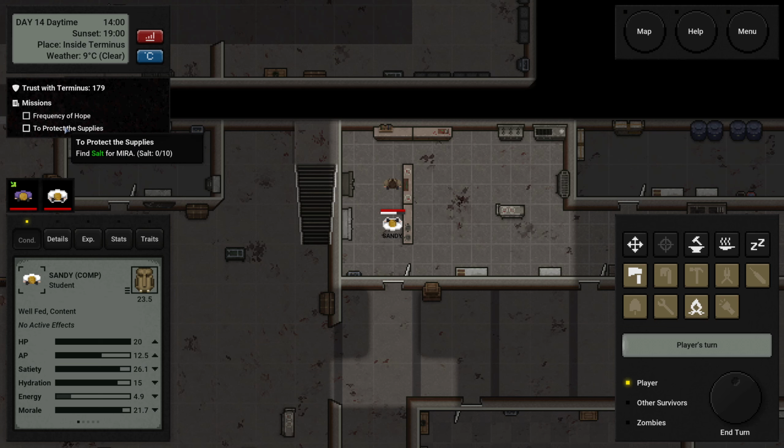So how much are you asking for? 10 pieces of salt. Now, we have got some in the car. It depends on how much they need. I don't think we've got that. I think we've got about 6 or 7.